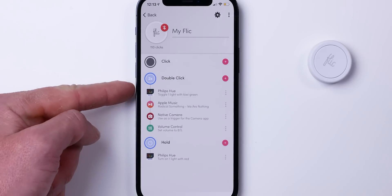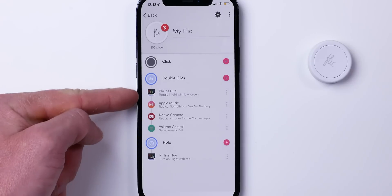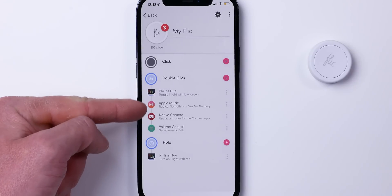So these things are pretty versatile — they can do a whole lot more than just control your HomeKit accessories. Just some more examples: you can control Keynote on your Mac, Keyboard Maestro, Spotify, Slack, Sonos speakers. You can make internet requests via webhooks, and the list just goes on and on. You can even configure a button press to perform multiple actions with one press — that kind of reminds me of Siri shortcuts, something we talk about sometimes here on this channel.